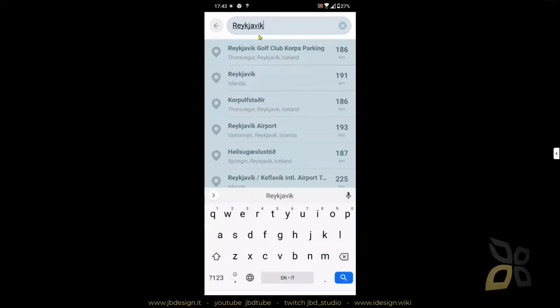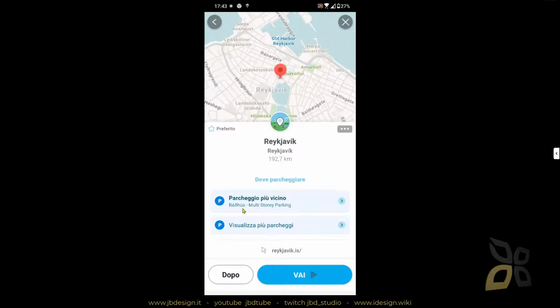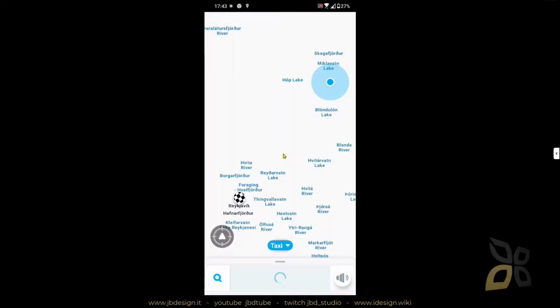Also you can type, and now let's say, yeah, I want to go here, Reykjavik, Iceland, and I can also find the closest parking here, and also other parking slots. Also it's telling me that there are almost 2,000 kilometers to reach Reykjavik from my current location.